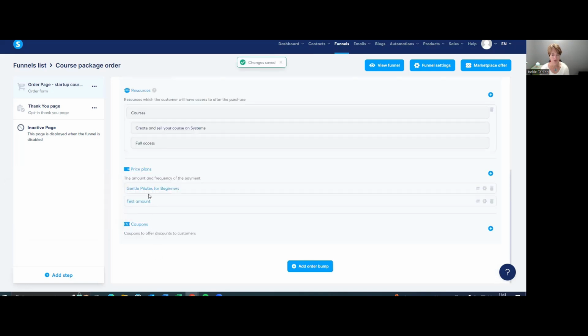So if I just hover, now it's £1. So you can test it and £1 would be taken out of your account. You can test with Stripe, and then withdraw it and cancel the transaction. But I think if you end up doing that too many times, they're not very happy about that. I've done it a couple of times and I haven't had any problems, but it's probably better just to test it with £1 or $1 or whatever currency you're going to be using.